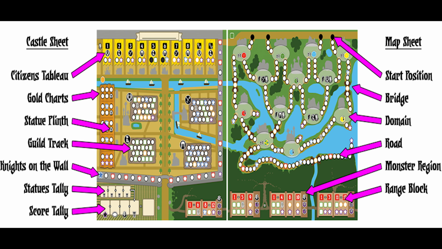And if you look at the map sheet at the top, you see the black dots. You can start from 4 different spots and then work your way around. There are going to be bridges. There are areas called domains that let you change pip values. That might let you recruit someone immediately, meaning you go over to your citizen's tableau and fill in one of the dots for citizen, which creates more opportunities every time the dice are rolled for you to fill in more things in your guild track.